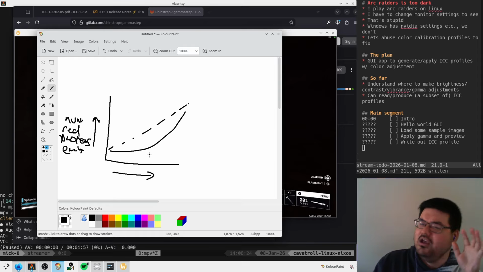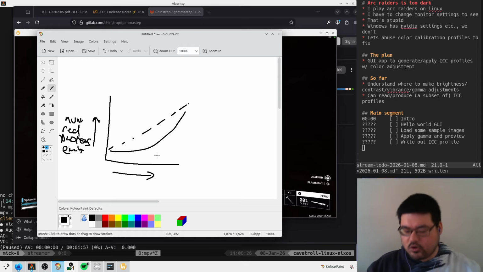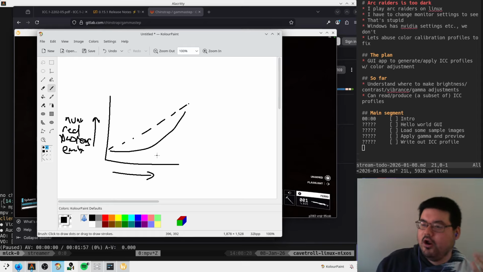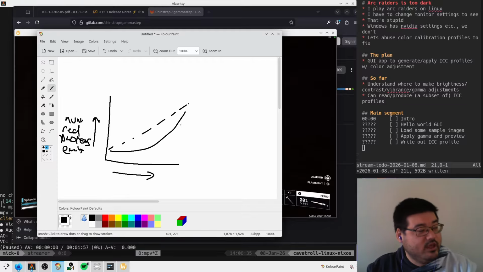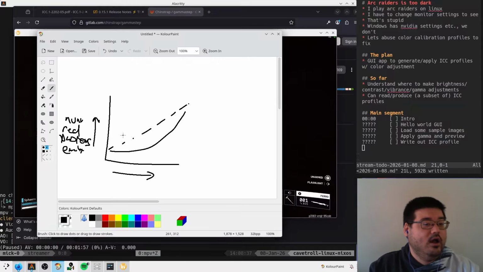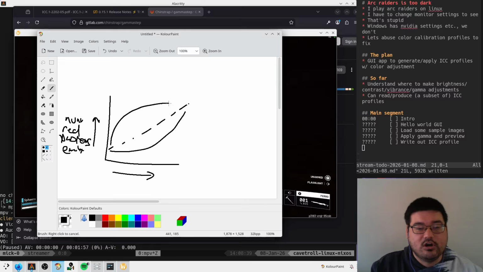And this is a combination of a historical thing where CRT monitors just happened to output this power curve, and so we used it. And then also a functional thing where all of our images started being encoded backwards from this to offset this change.